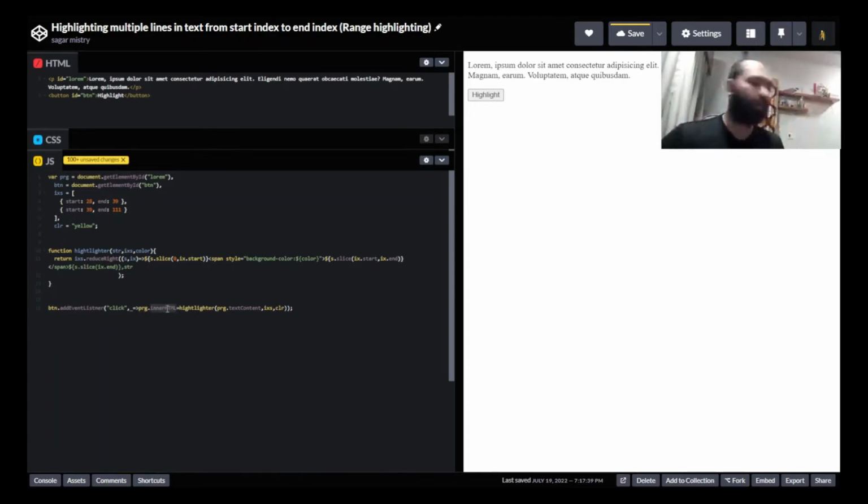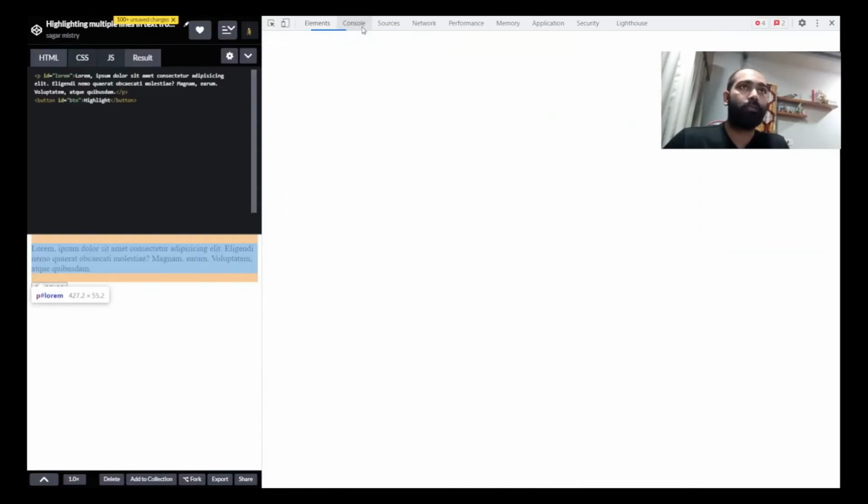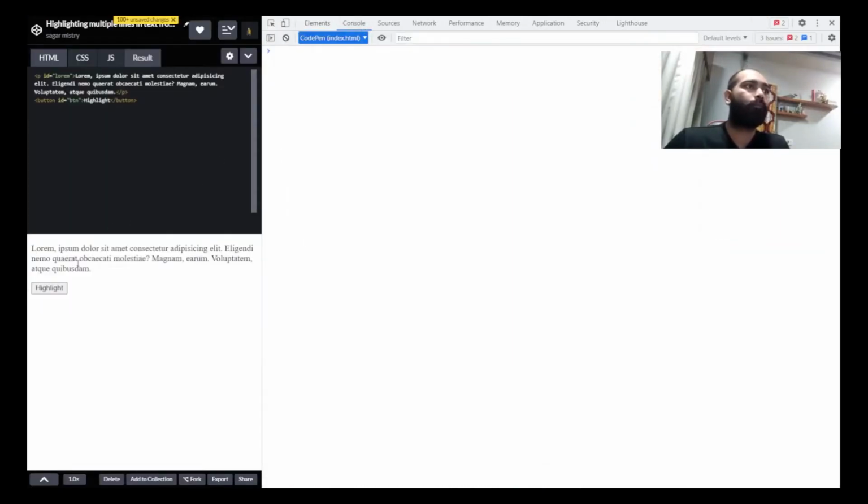I think my battery is low, so let me plug it in. Okay, I think it should run now. Let's see in the inspect what errors are showing up here. There is no error. It is okay.